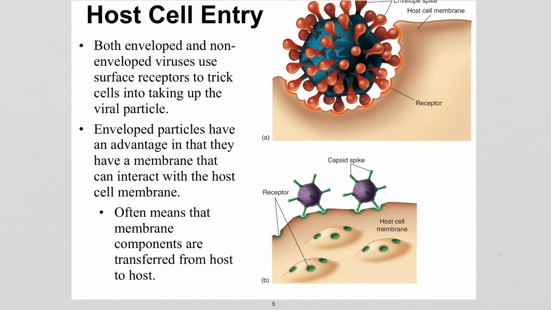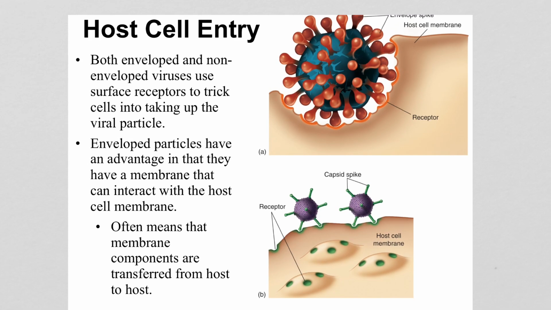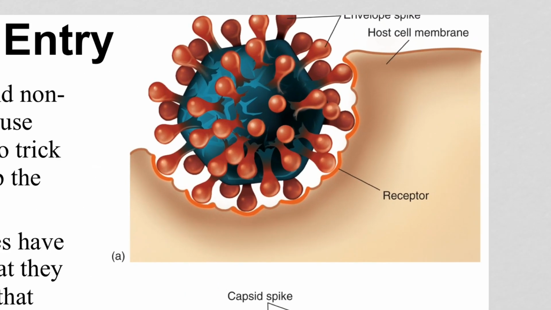Okay. That said, even if you have an envelope, or this one down here is showing a non-enveloped virus, either way, if you're going to get inside the host cell, the thing that's required is docking to a receptor. So host cells don't just see anything with the membrane and automatically take them up into their cytoplasm. You have to have something to actually sort of trick the host cell into accepting the virus. And that something always means a surface protein on the envelope, often they're called envelope spikes.